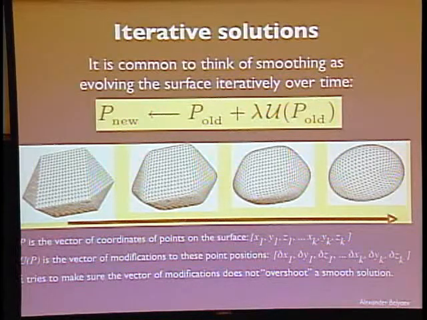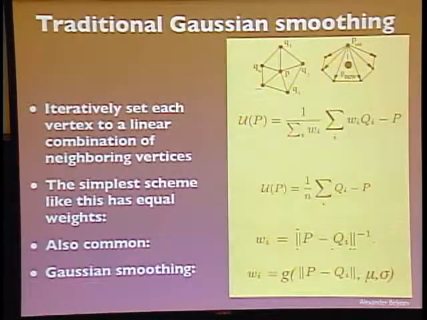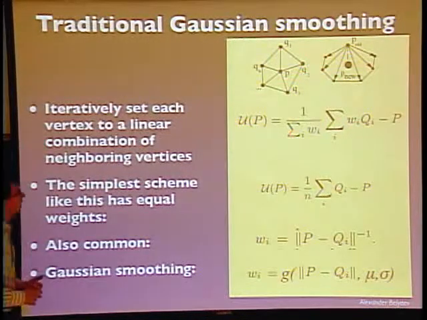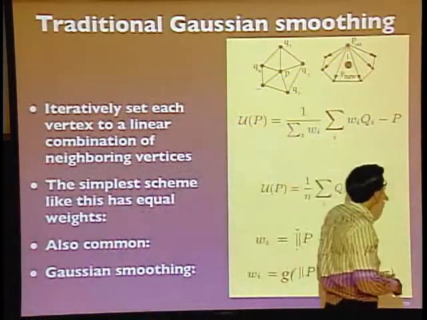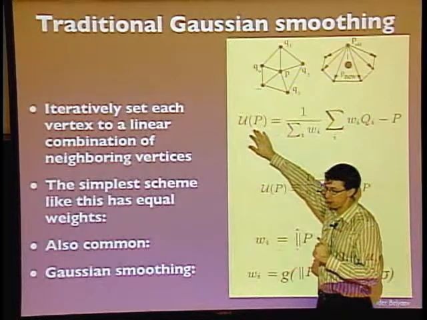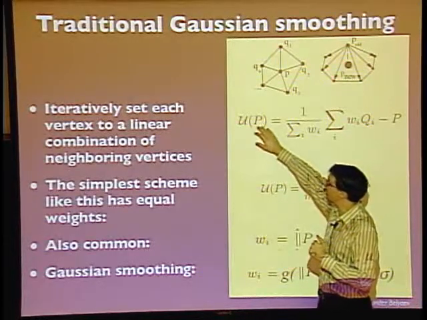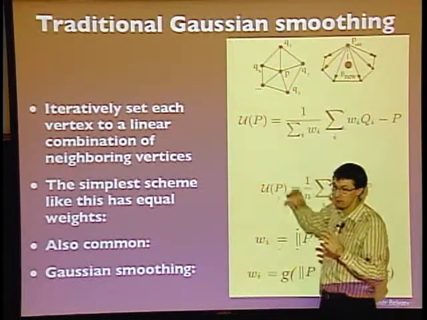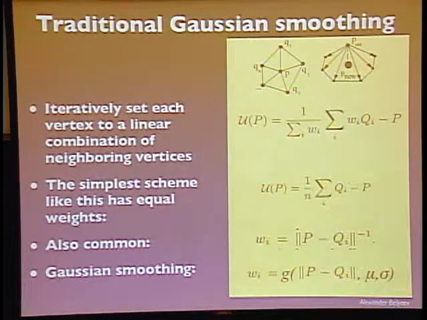And if you wanted to think about it in calculus terms, you can think of the entries of u of p as being delta x1, delta y1, delta z1, and so on. So it's the differential change in those x, y, z coordinate positions. So now the question is, how do I formulate this function u of p? Let's think about one very restricted case of that, where I'm just trying to figure out how to change the coordinates of one of my points in P. Sorry for the abuse of notation, but now imagine that p is just one point, x, y, z, and that should be a lowercase p, in fact.